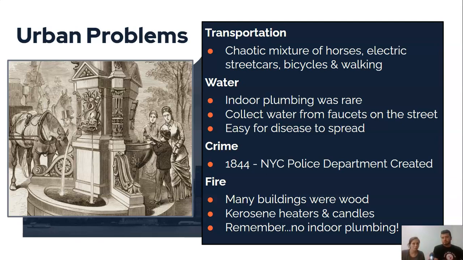And then fire. We talked, there's no real regulations, no real code, and so it's easy for things to catch on fire, especially when we have electricity and bare wires and things like that, unsafe conditions, unclean conditions. We're going to see a rise in buildings burning down, and we're going to talk a little bit more about this later on in the unit as well. So we're going to do a little activity with a fire.